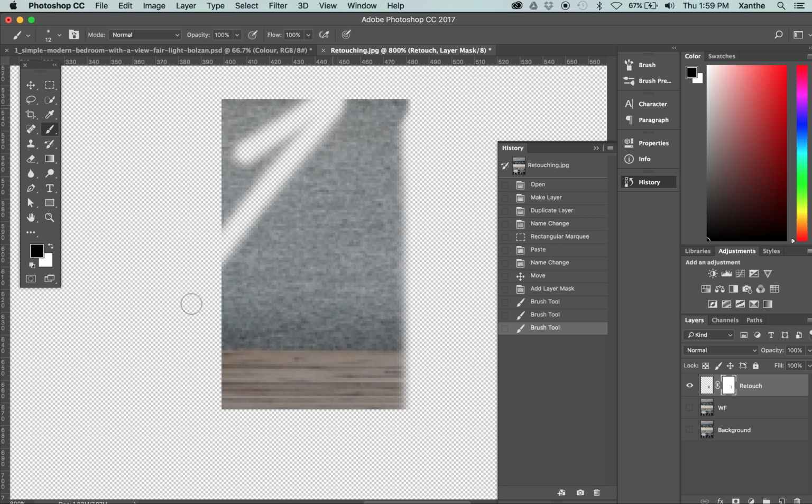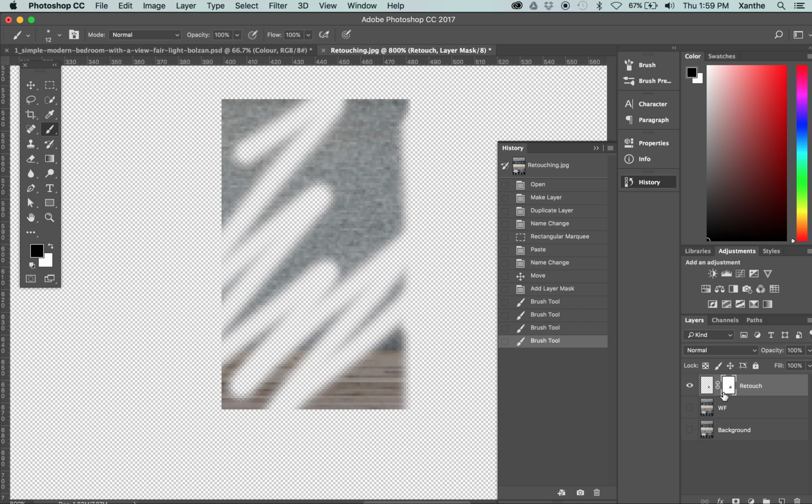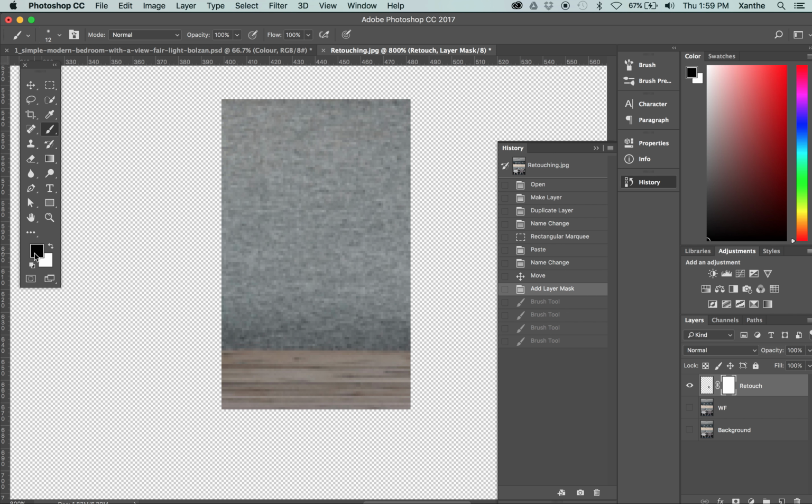So if I go like this, see how in that layer, that right hand one, you can see that I've taken more off that. So it just gives you a little indication of what that layer mask has removed and what it hasn't. So I'll go back to here. I'm going to make sure that I'm on my foreground colour ready to erase. Now for those who are good with keyboard shortcuts and don't want to switch it manually in the tool, you can just do X, and clicking X will switch them over. So I'm just going to go and get rid of some of those with that nice feather.